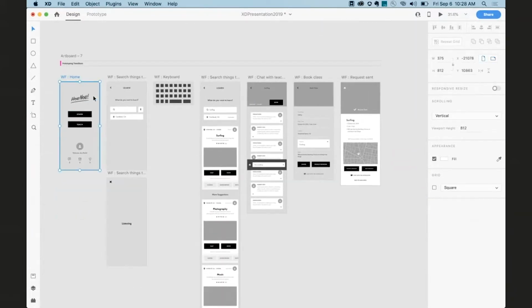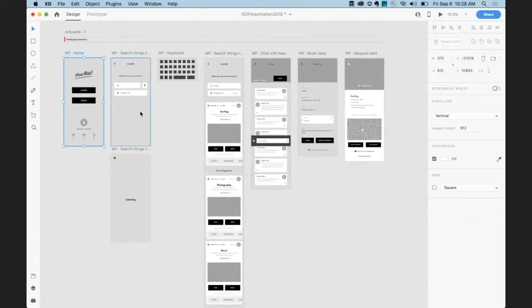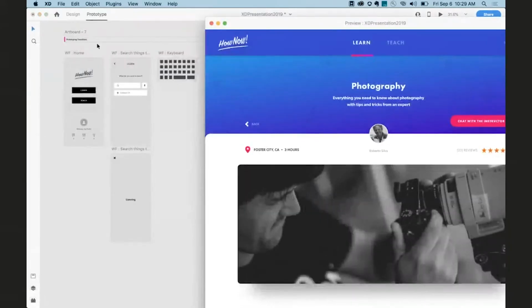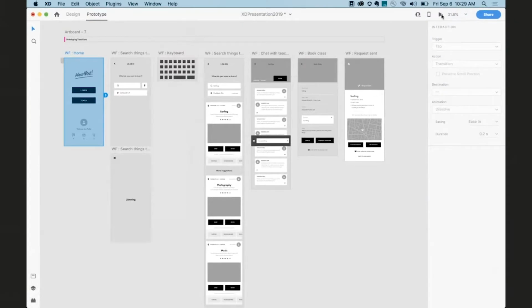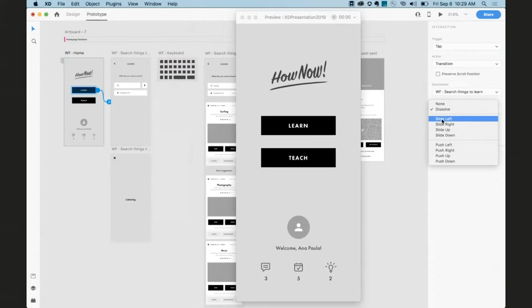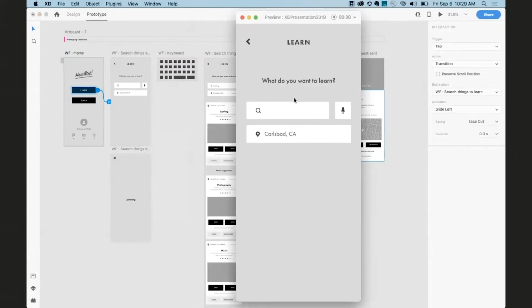Let's say you're here in this wireframe where you designed a set of wireframes, and you want to create some basic interactions. So the first thing you can do is, like I said, just click here into prototype mode. I'll keep the play button there open. And let's select this artboard first, play. It's a smaller version, perfect. And what I want is, as soon as my user taps on this button, I want to go to this artboard. So click there and drag a wire to the second artboard. This will be a transition based on tap and slide left. So as soon as I do that, that interaction is running.